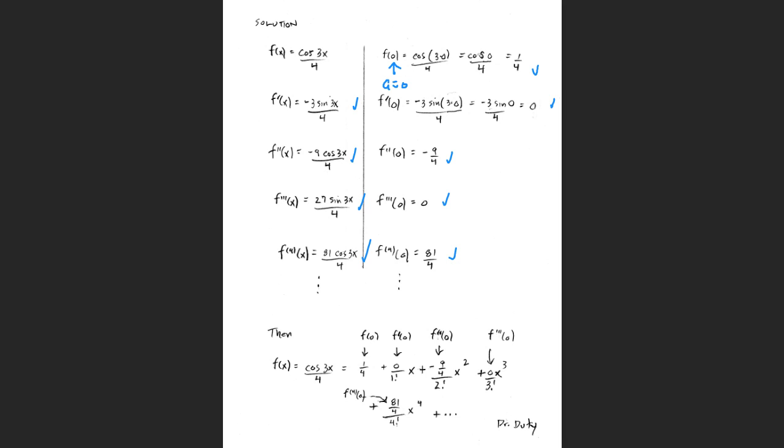So I'm going to just let you copy. I don't think I need to describe the math here. You've seen this math, but I will say, you might be wondering, well, why, Dr. Duty, are you taking 4 derivatives? Why not just 2? Well, I have to take enough derivatives so I can detect what the pattern is for this series. I want to find the series. I need to find its formula. So I need to take enough terms. It's like a sequence: to determine the formula, you need to take enough terms to figure out the pattern. Same kind of thing here. All right, let me let you copy down to here. And please let me know if you have any questions.